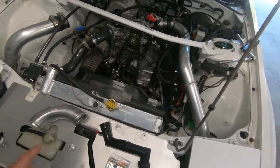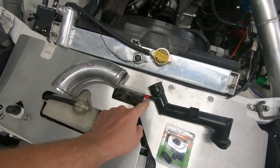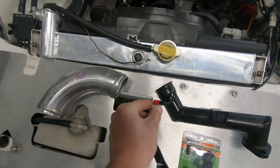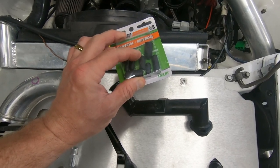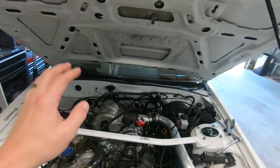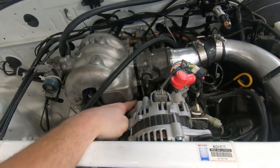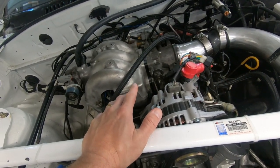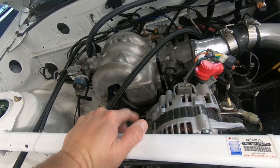Just a little PSA: these small silicone vacuum line block-offs you can get at AutoZone or O'Reilly — they do not hold nearly enough. They're too shallow and too loose. Instead, grab this kind — thick rubber, much longer — so you can get them all the way over whatever you need, and you can throw a zip tie over it too. The RX-7's upper intake manifold has a rat's nest of connections — three or four nipples on each side with small vacuum line connections. At dyno day before we got the thicker rubber style on, every few pulls one of those would just fly off as soon as it hit boost. So get those on there with zip ties and save yourself a lot of trouble.